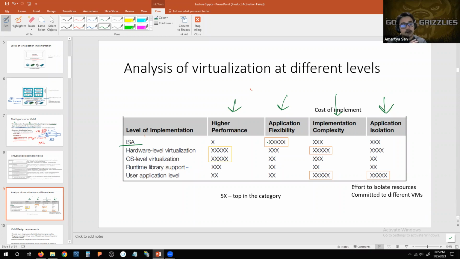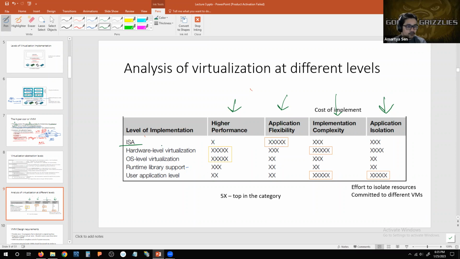But if you are able to achieve that, you are sitting with a process that can be executed on any platform or any architecture. As a result, the application flexibility for ISA is inversely proportional to its performance.